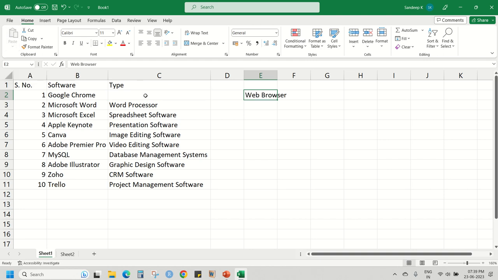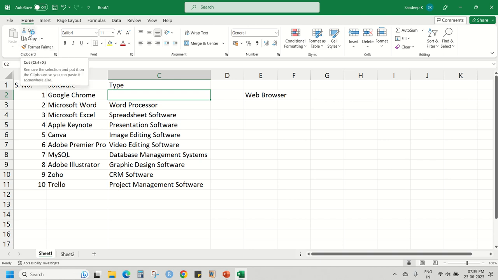So you notice what happens, it cuts the particular content from that cell and pastes it in some other cell. Okay, so this is what you can do with cut and paste and copy and paste. And please note, cut and paste are used together. Similarly, copy and paste are used together, because if you cut something, you will have to paste it somewhere. Similarly, if you copy something, you need to paste it somewhere.